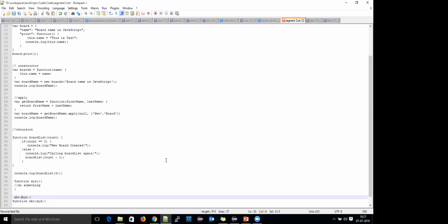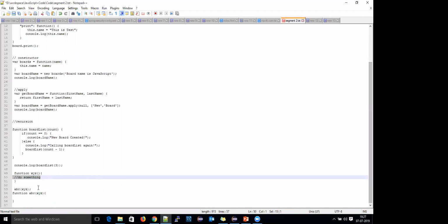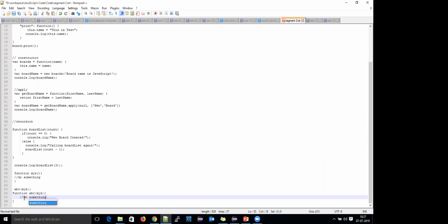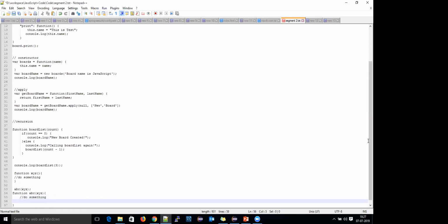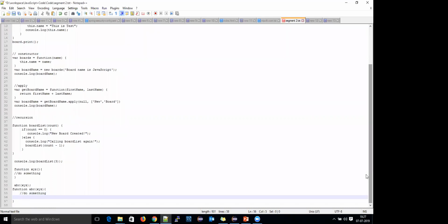While calling the ABC function, I'm sending a parameter as a function, and this function has some logic, some code inside the xyz function, doing some stuff here. Suppose I'm calling some Ajax or something, or taking some input from the user.